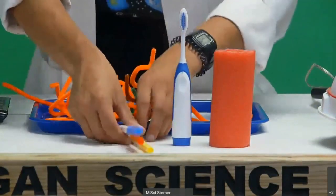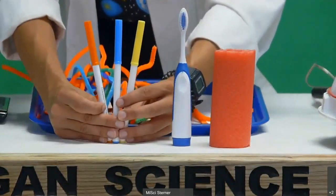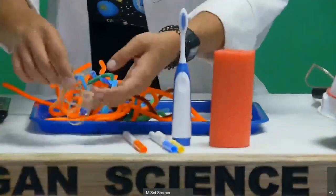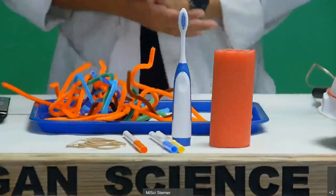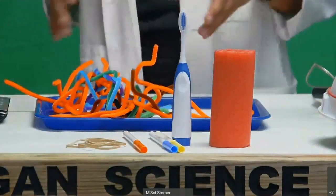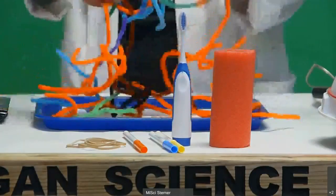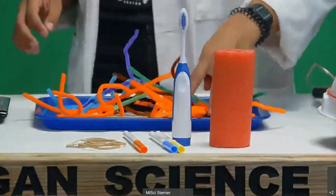You'll need at least three or four markers or writing utensils of some kind. And that's what's going to help your robot to doodle for you. Some elastics. I've got a couple here. You'll need at least two. I've got a couple extra just in case we might need them. And then anything you'd like to use to decorate your scribble bot. I have some pipe cleaners here. These are my favorite things to use for my scribble bots. But you can add googly eyes, anything like that.